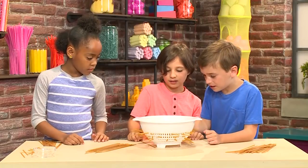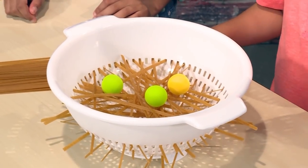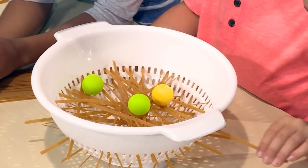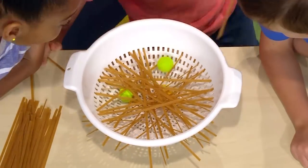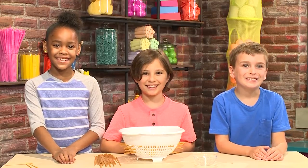I'm picking this one because it's under the ball and it has better chances of making it fall. You were so close. I want to choose this one because it's holding the ball up. Yes! And that's how you play spaghetti net!